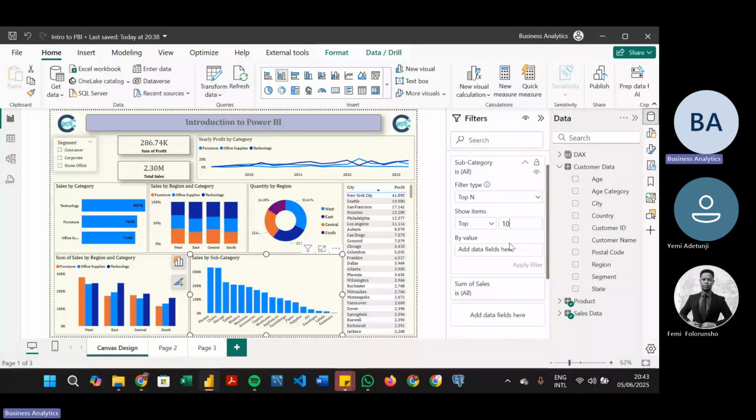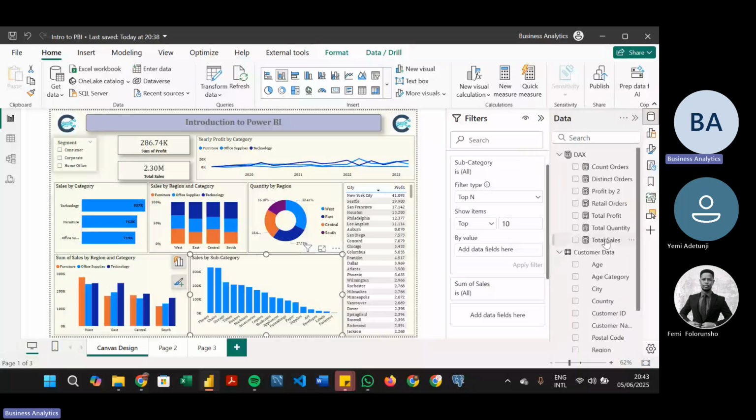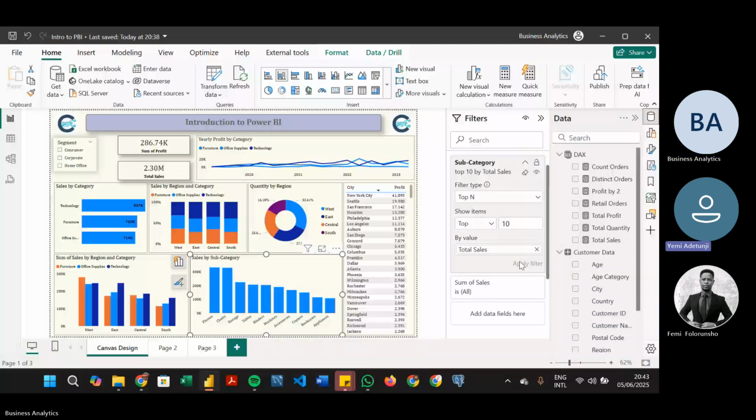So now from your DAX, you can bring in your total sales. In the by value, you should be able to drag and drop total sales, that total sales from your DAX.